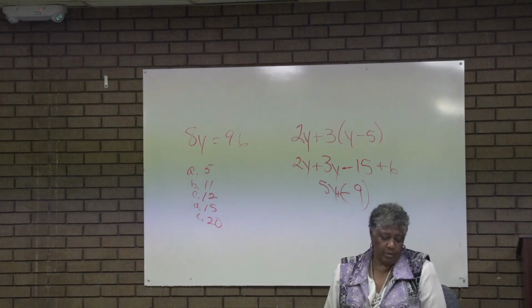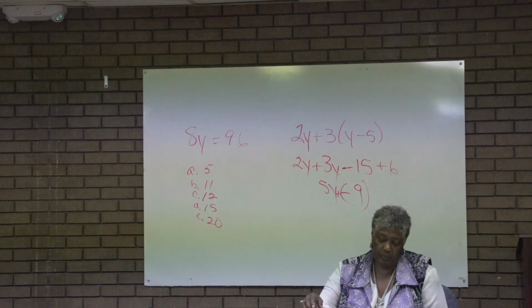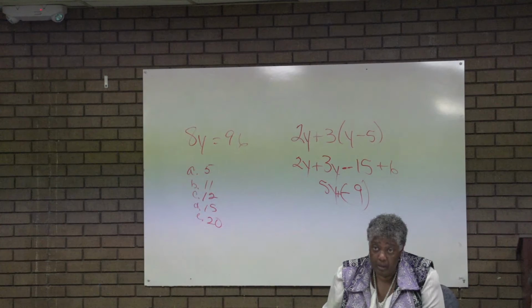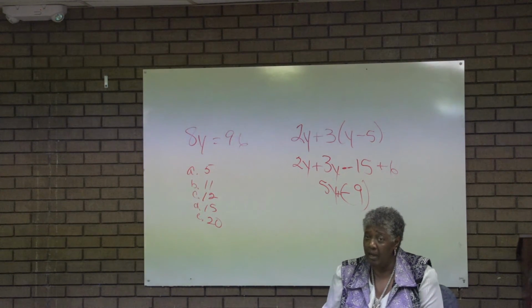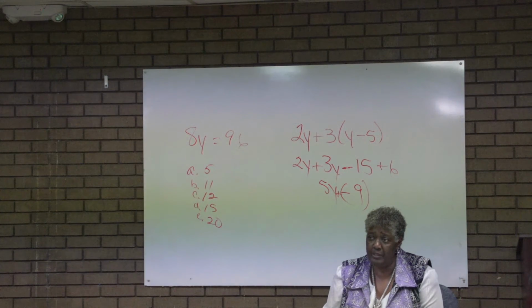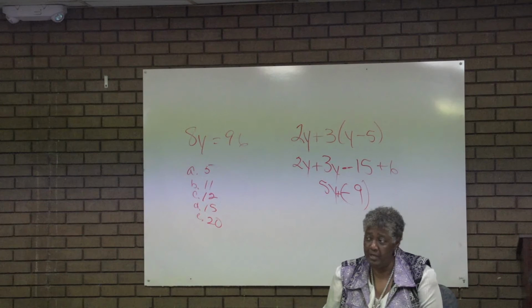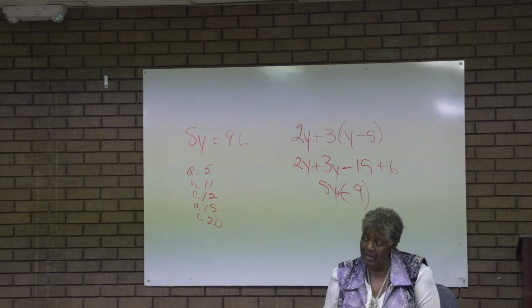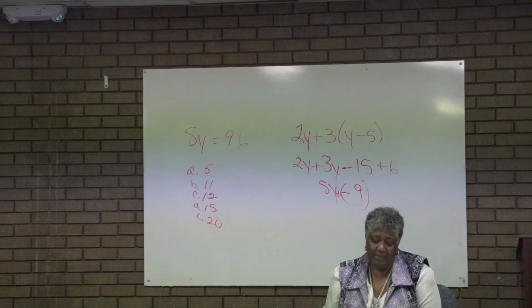Let's go on to number 2. What does this say to you? Some number divided by 3 is 9. You see? Some number, when you divide 3 into it, you're going to get 9 for your answer. And what is that number? 3. So 3, I knew you would say that. That's why I wanted to. Is 3 divided by 3 9? No. What number do you divide by 3 to get 9?